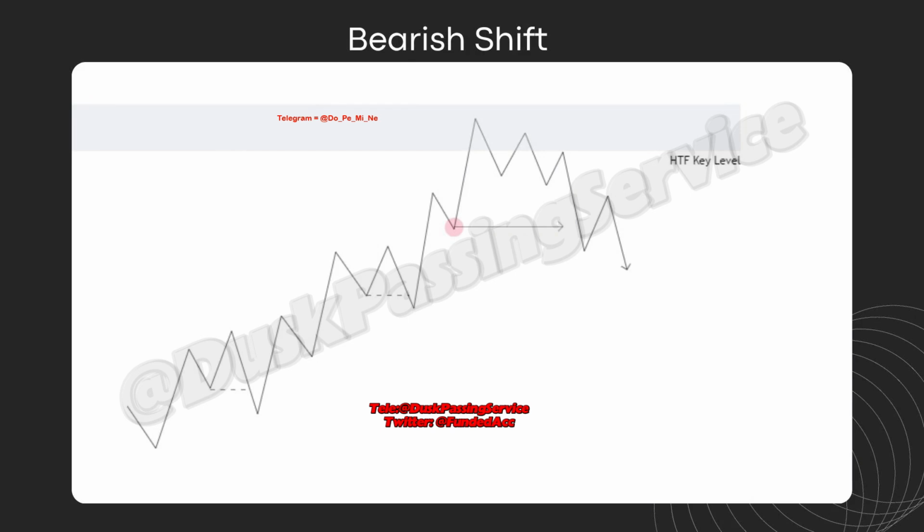And let's see how it would look. Right here you can see that first of all we are in a bullish trend, meaning we are breaking above highs and rejecting below lows. Then this low right here breaks above this high, and not only that, but it also tests a higher time frame key level. So if the higher time frame objective has been met and you're looking for a structural shift, the way you'll anticipate that is by waiting for this low to be broken and closed below. The reason I chose this particular low is because this was the exact low that broke this high, and it led price to test a higher time frame key level, which means this is the significant low, and when it's broken below, structure will change.